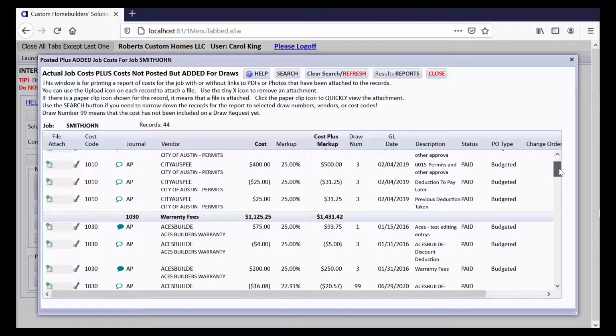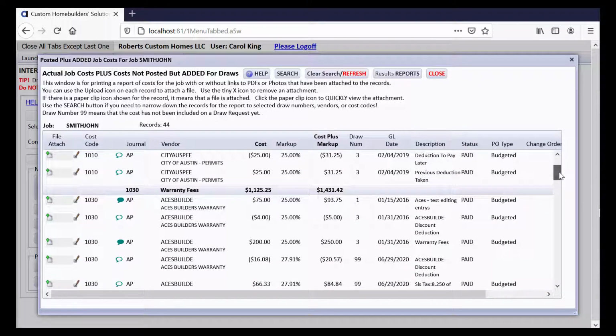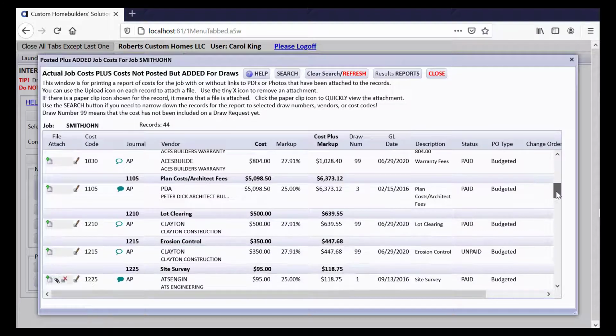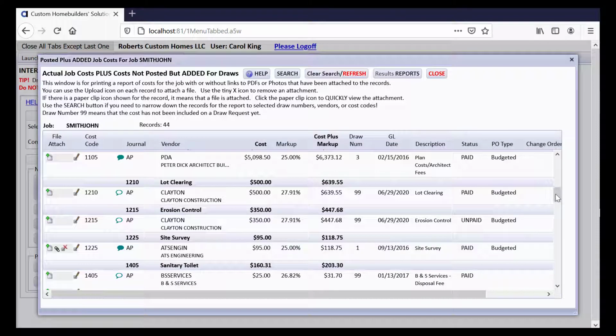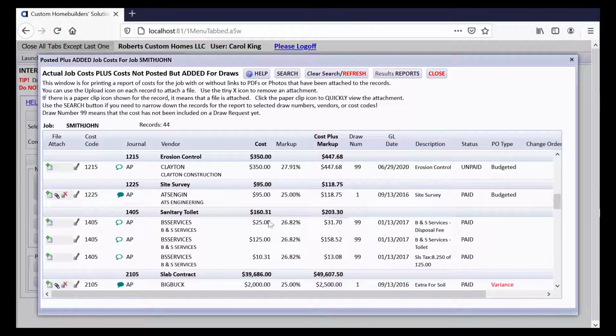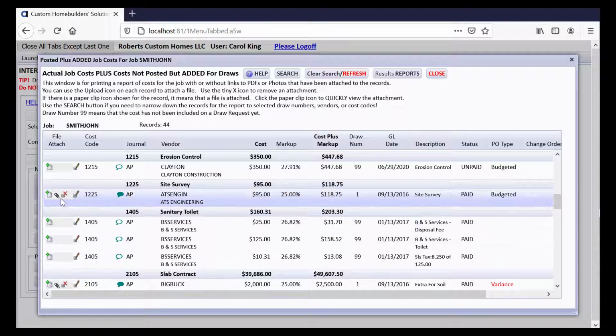What has opened here is all of the posted job costs for this job, plus any that you might have added, which is a whole other video, that are not really posted to payables. But what we're talking about in this video is how you can upload and attach various attachments that are the copies of the bills to the various job costs that you're seeing here. And this is important for some reports that you can give the home buyer after you do the draw request. Notice this shows a paperclip icon, which means that something is uploaded here, probably a copy of the bill.